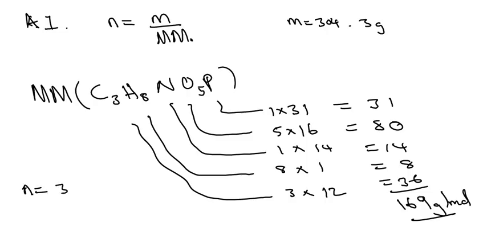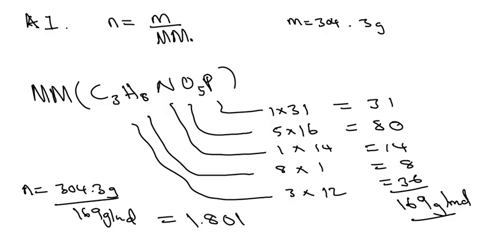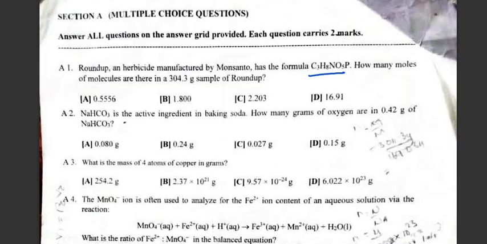Number of moles is equal to the 304.3 grams divided by the Mr., which is 169 grams per mole. So the answer may not be accurate or exact with the one that you have on your options, but we'll get something close enough to help us determine the answer. So here I'm getting the moles to be 1.801. This is the number of moles that I'm getting because I was using these fixed values. So if we go back to our question, you see that there's something close to that, and the correct answer here is just going to be B. That's what you have. So I hope that's what you got.